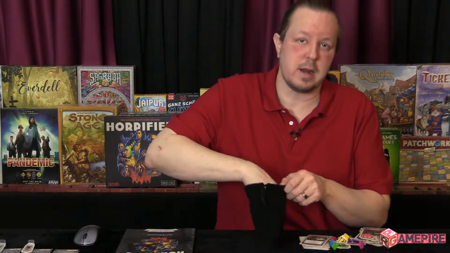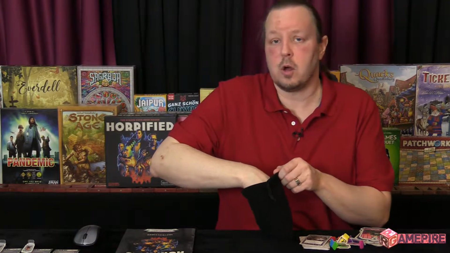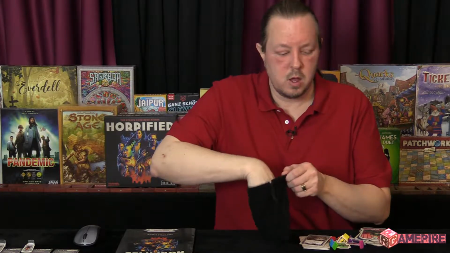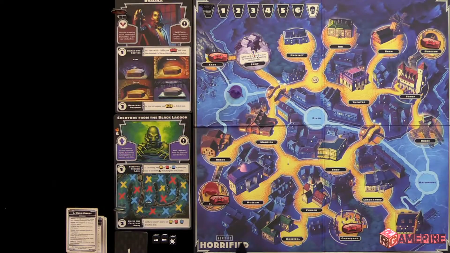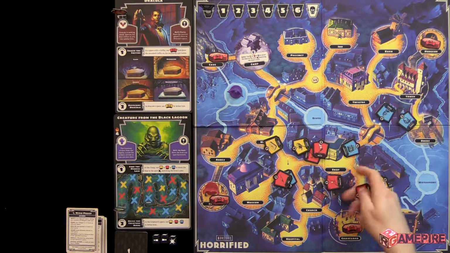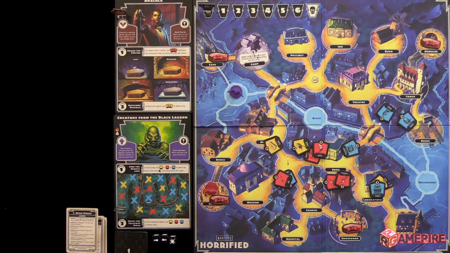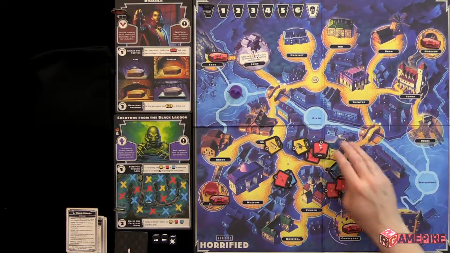Like, for instance, I need red objects to destroy the coffins for Dracula, and I could use either yellow, red, or blue to move the boat to find the creature from the Black Lagoon. So here I go. 3, 6, 10, 11, 12. So not many yellow on that draw. And then you just place the bag off to the side, because you'll draw new ones often on every turn.